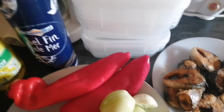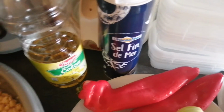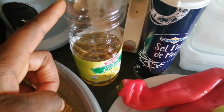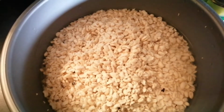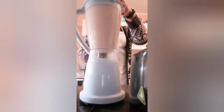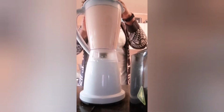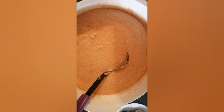And this is the plastic container that we are going to use. This is salt and this is oil. So I'm going to blend the beans before we start. So I have added all my ingredients.